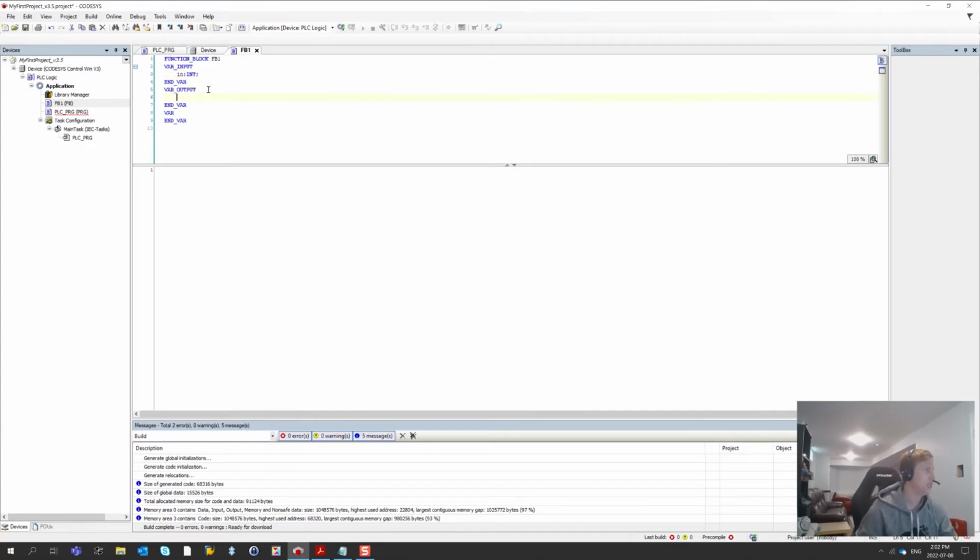My output is out of type int. And my local variable is ivar, int. And this one, I want to give it an initial value. So I want to assign it a value right away. And I'm going to give it a value of 2. So ivar data type int, and it is equal to 2.